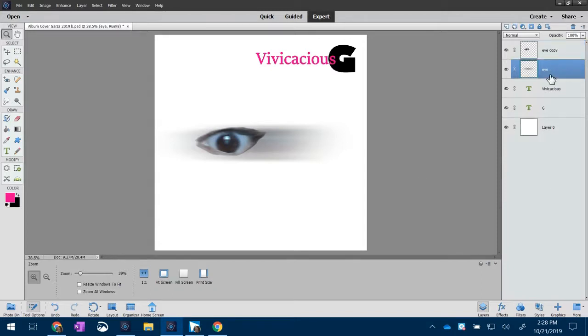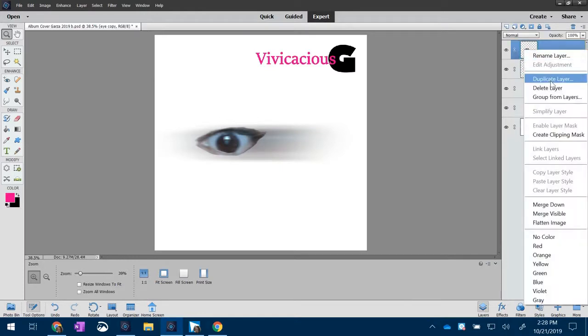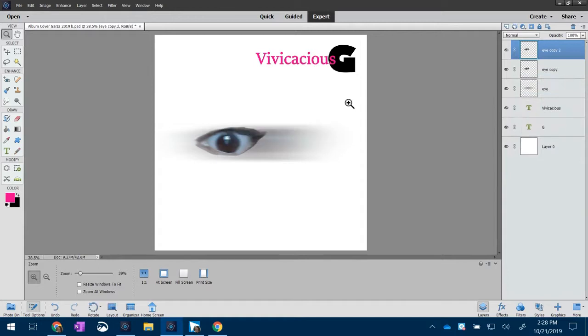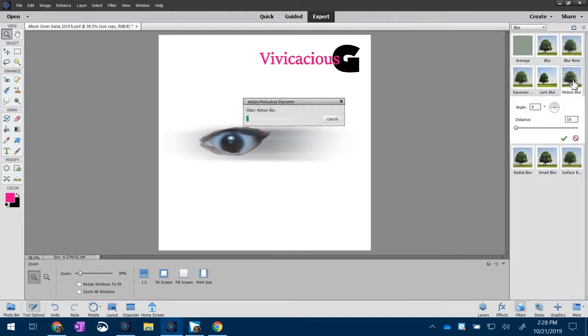And I think on this layer, I'm going to make another copy of this. And on this layer, I'm going to do another motion blur. Just add a little more dimension to it.